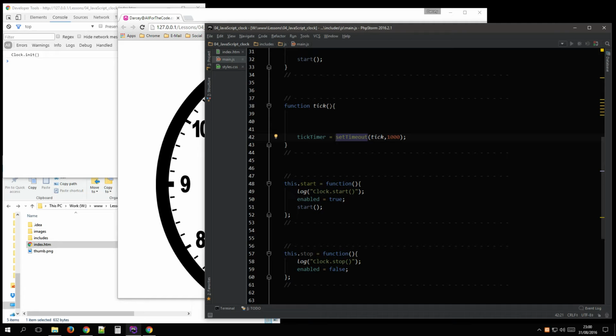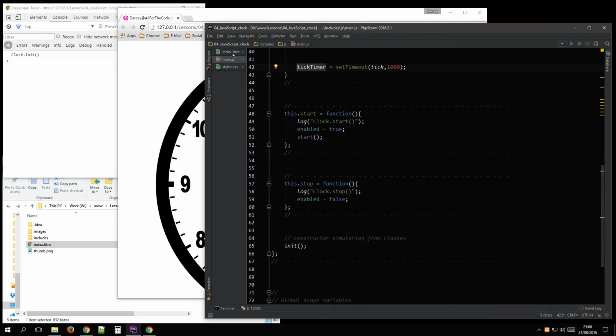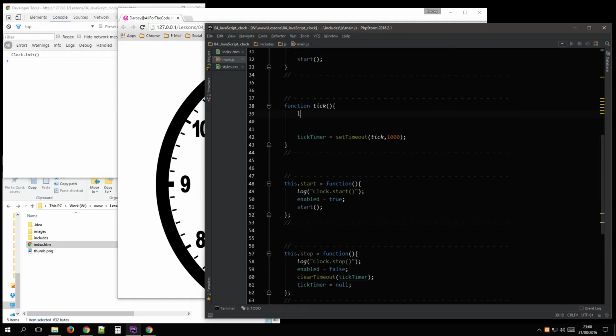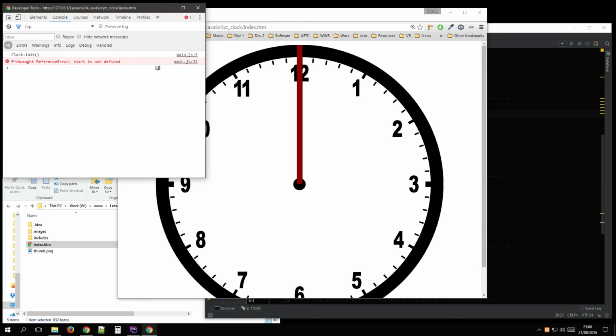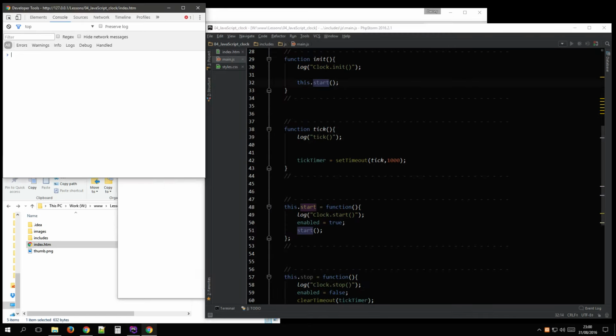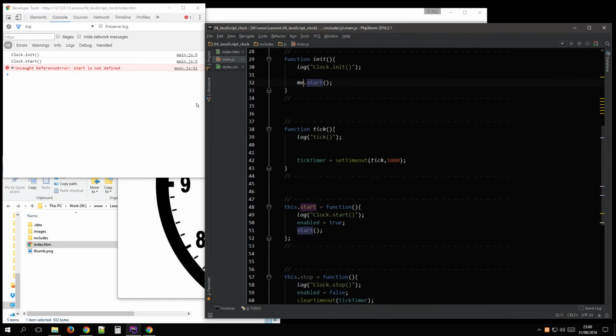Make sure our stop function works correctly. Clear timeout and null the variable. Two, 51.